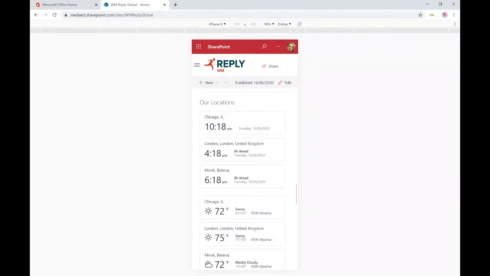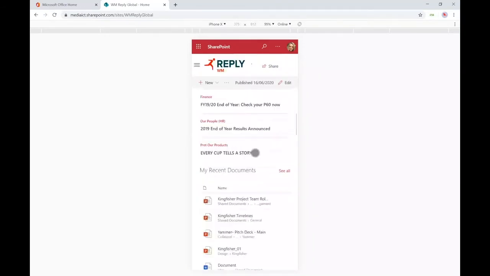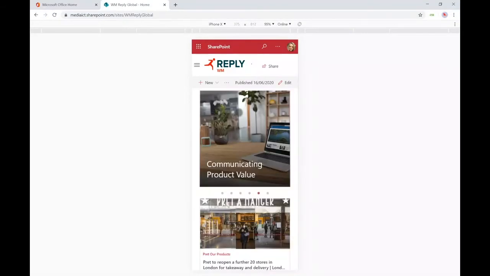So you can see here, it's just stacking down all the web parts really nicely. Thanks, everyone. So that's a quick view into the functionality available in modern SharePoint. We'll take a look back now and just have a think about how we might get to an intranet solution, and we will show another couple of key examples to show how we've driven brand as well into modern SharePoint. So I'll hand it back to Nikki now.